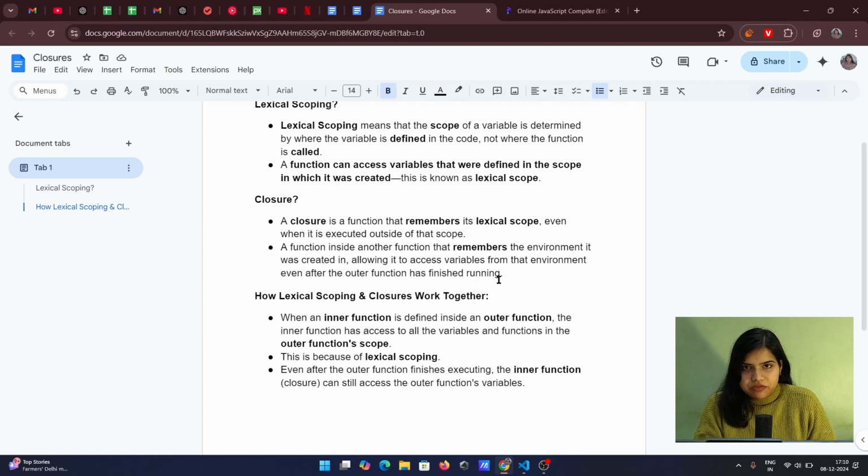If you have a parent function and inside it you have a variable and also a function, say a child function, that child function will also be able to access that variable because both of them are inside that parent function. This is mainly the scoping, and the child function is able to get that variable because of the rule of lexical scoping.